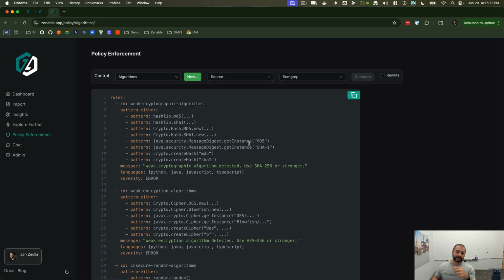All that you had to say is that here are the algorithms that we don't allow, and here are the ones that we prefer to use, and then it automatically makes a whole bunch of different policy as code that aligns with those requirements. And it does it at different points in the life cycle, so you can choose what the right point in time for you to impose that requirement is.